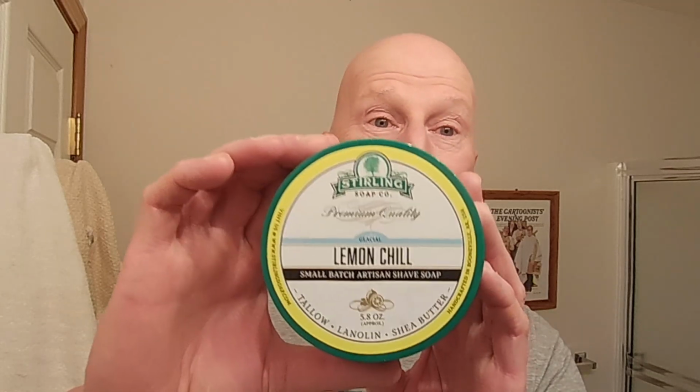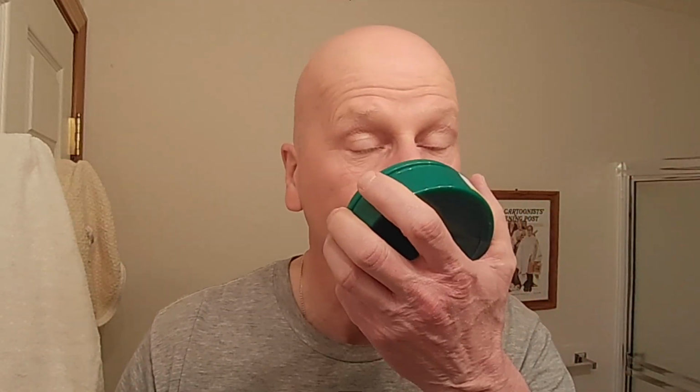And everything I'm going to use here kind of fits into a cold theme. For instance, the shaving soap I'm going to be using is from Stirling, Lemon Chill. How about that? First use of this brand new puck. Oh, and that scent is like a fresh squeezed lemon. Absolutely beautiful. And we're going to use cold water with this shave. No hot water at all. I got some cold water in the basin. It is cold. I'm going to put some cold water on here just to kind of get things going.